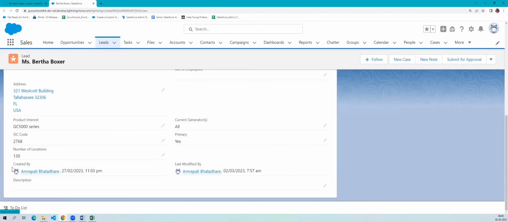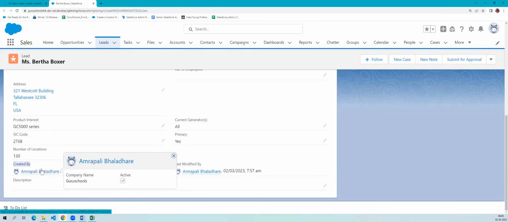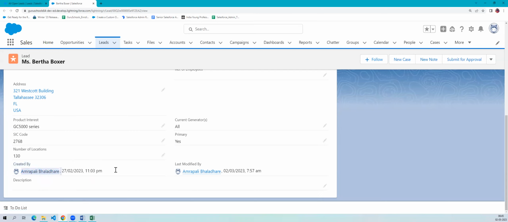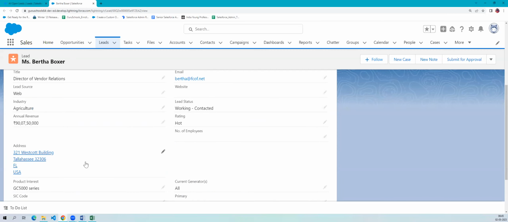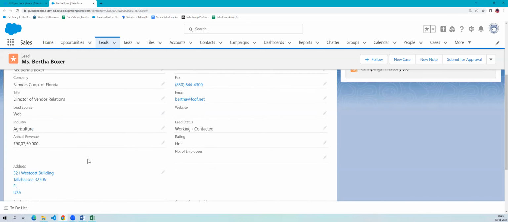If I scroll down here, you can see the last field is created by, and it shows the user's name who created it and the exact date and time when this record was created, and the full history of its editing.